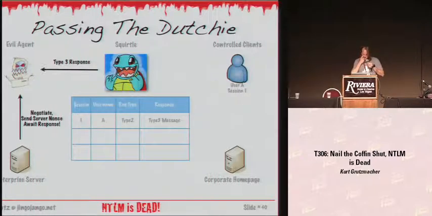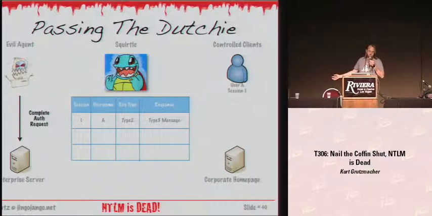Now that response, oh, this is wrong. It should be type 2. Or whatever. Well, no, it's type 3. Sorry. It is type 3. That's right. So the type 3 response goes back to the evil agent, and because it has everything they needed to authenticate with, he sends it along to the server and says, okay, you completed. Now you have a session. SMB, IMAP, HTTP, whatever you want, through the magic of cross-site scripting, one cross-site scripting in the enterprise.